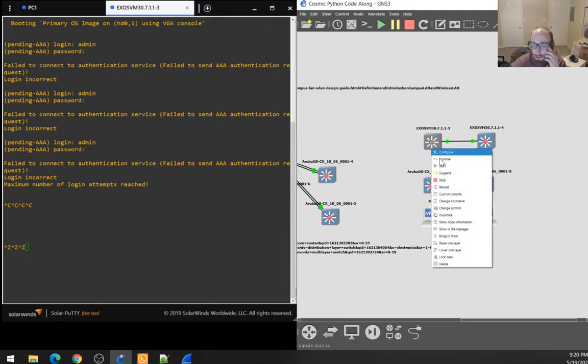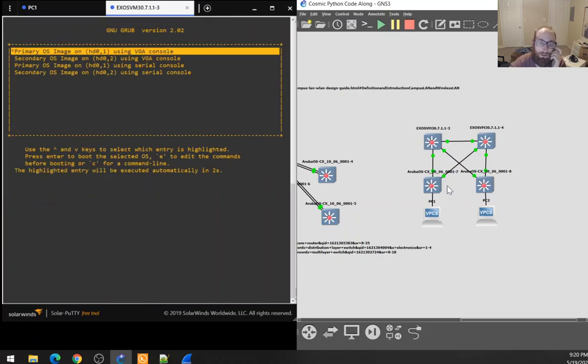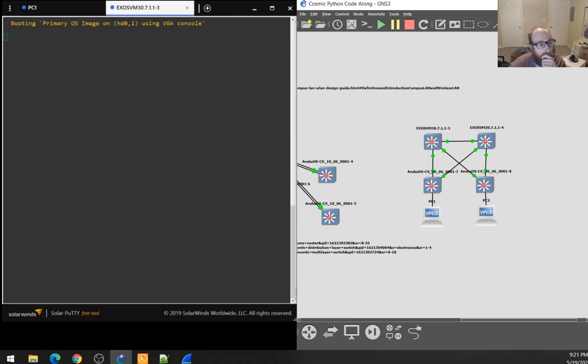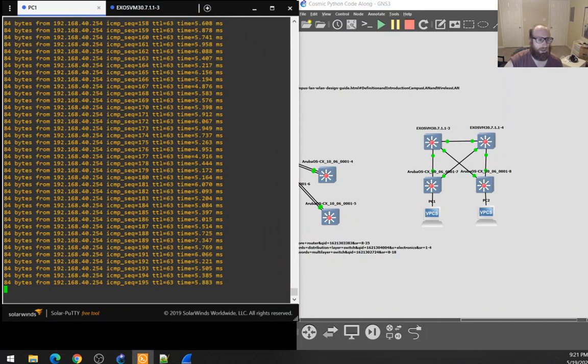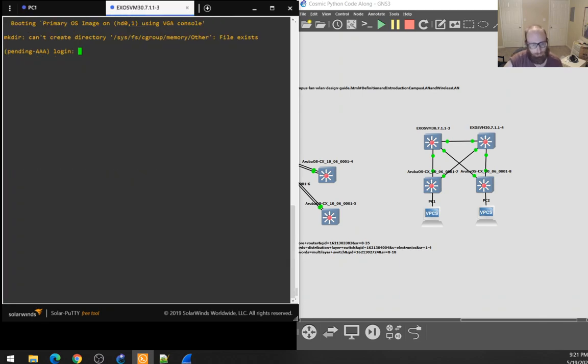So I have to reload it in order for it to give me another try. But I'm pretty sure if I just do admin enter, it'll let me in, because what I've been doing is admin enter, then admin, but that's not going to work. But even if I can't log in, all the workings, all the config will still be in effect.